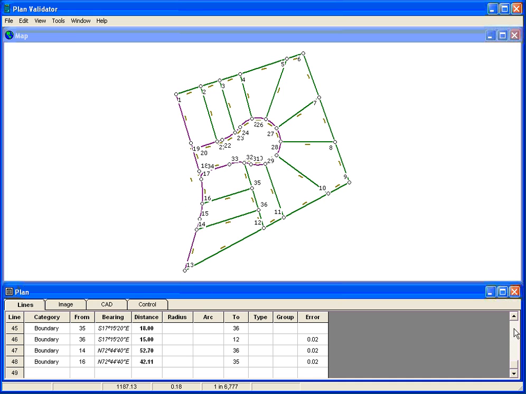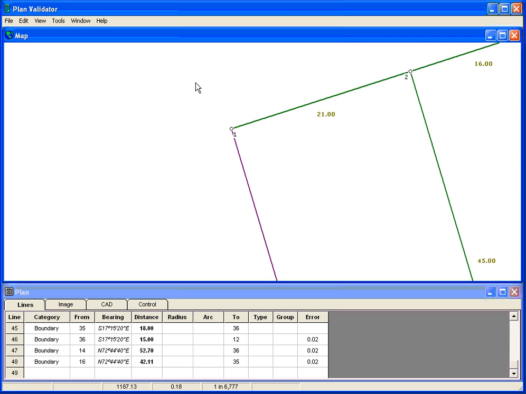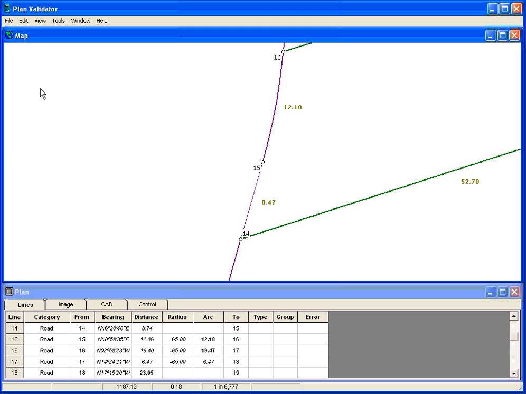Now, if we want to find these things that didn't match, we can zoom anywhere on the plan, and then just go into Edit and Next Unmatched. So it's found this line. If we have a look at this line, this 8.47 here, anything in the grid which is identified as italics has been calculated. It has not actually been adjusted. It hasn't been matched. So it matches, in this case, the distances and the arcs.